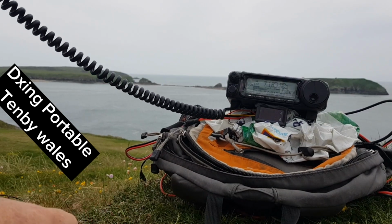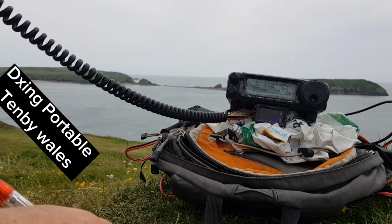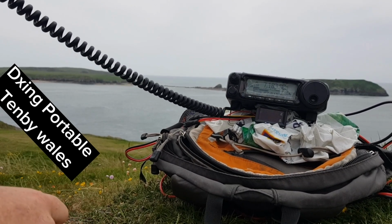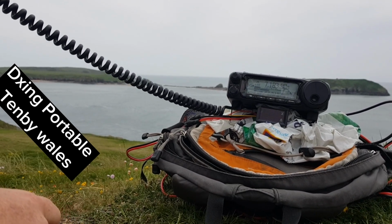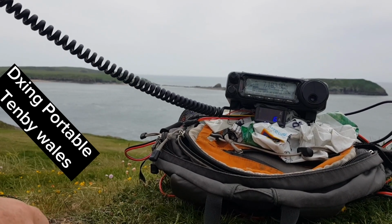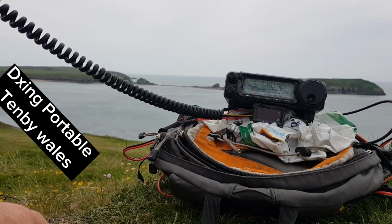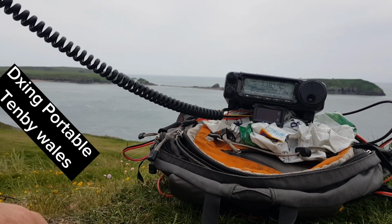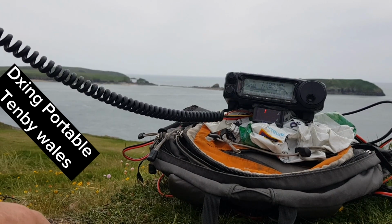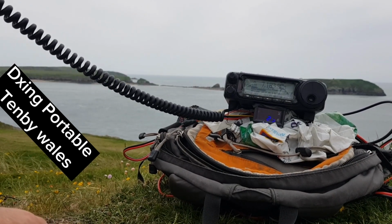My first contact on 40 metres. I'm normally working today, but I've taken a few days off, and my wife has finished night shift, so she's away to sleep, so I thought I'll go out there, a bit of exercise and walking up the hill here, and set up the portable here, but I'm quite surprised how windy it is. I wasn't expecting it. When I parked the car, it wasn't windy, but obviously I'm a little bit higher up there. I'm looking over Tenby and I'm overlooking Caldy Island here at the moment, so I don't know if I've done much walking down this neck of the woods here, but that's the story.